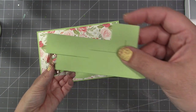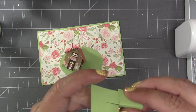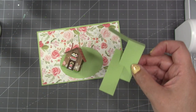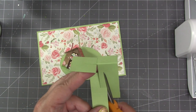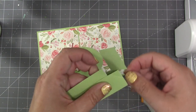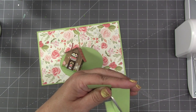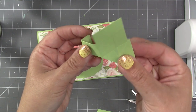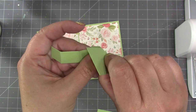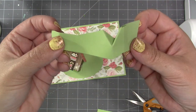I'm not attaching the house inside the card yet because I'm going to add the secondary pop-up — the spinner square. I've cut the mechanism and I'm starting with the mountain folds along the long section — there are three of them. For this card I'm cutting off the upper section and only using the lower portion. To find where to cut, I work the diagonal fold so I can see the corner, then cut from where it's attached to that corner with scissors, removing the upper platform. Then I fold it down and work those diagonals in both directions, push so the triangles collapse into the piece and take the square with them.